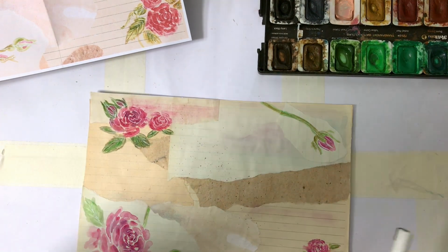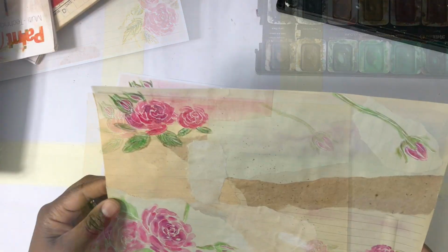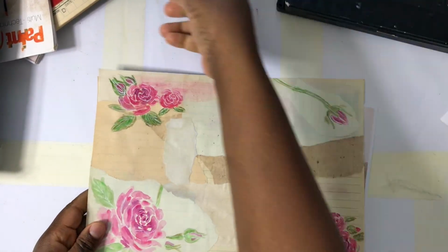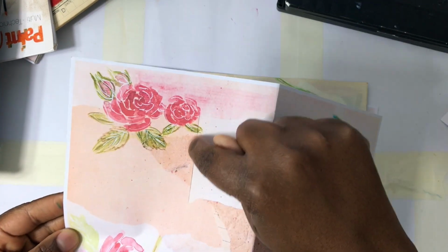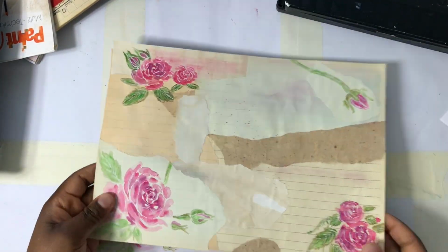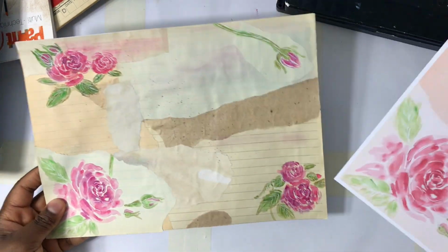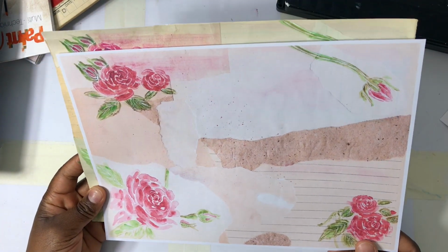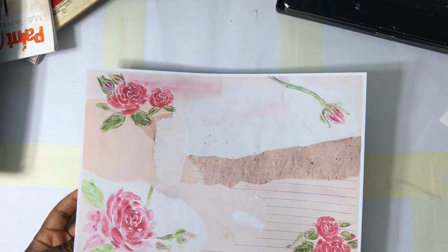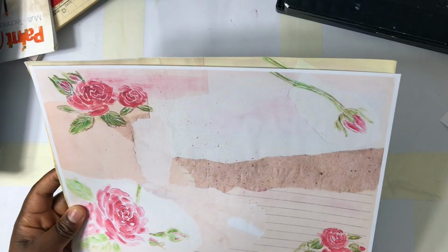Alright, I'm going to scan this in and then let's have another go. So I've scanned that in. I actually put another layer of tea dyed paper there because on the old scan I didn't like the way that line looked, so I covered it up and scanned it in, and that is the scan. It is different, but it's nice.